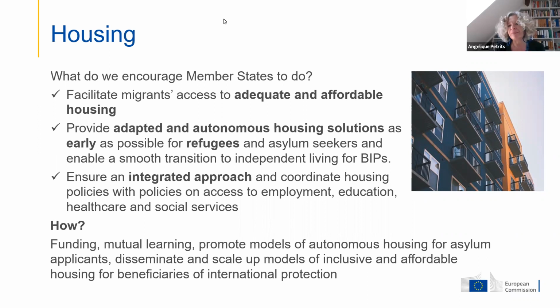And there are mechanisms, there are initiatives in member states. To provide refugees now with adapted and autonomous housing solutions as early as possible is very important, even to asylum seekers. And when asylum seekers become beneficiaries of international protection, when they have the asylum status, then they should be allowed to have a smooth transition to independent living.